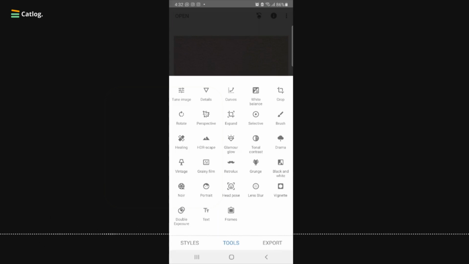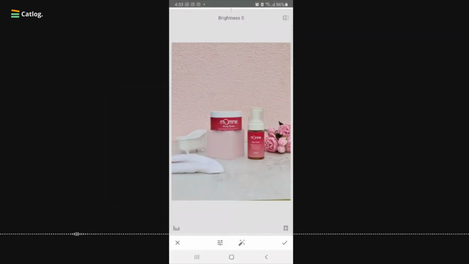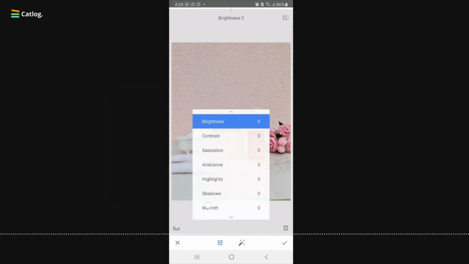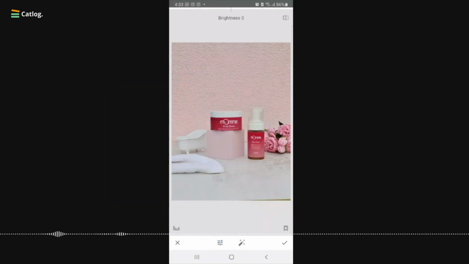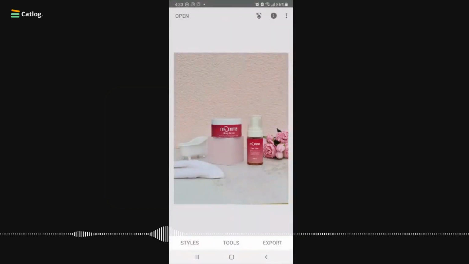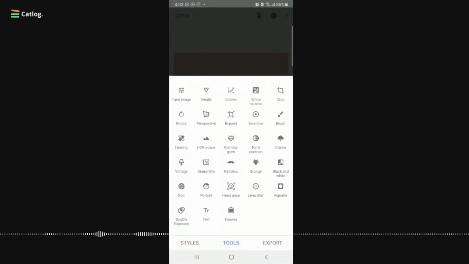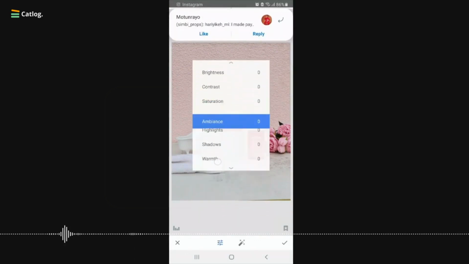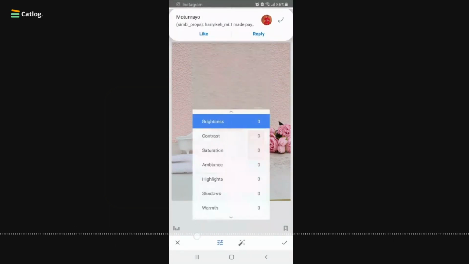Now, starting from the first one at the top left here, it says tune image. So I'm going to click on tune image and it takes me into tune image while seeing the photo. Now, if I press down on my screen going up and down, I'm going to see different options on that tune image. This is tune image. Now let me click on this X button to go out. I click on tools, this pops out, and I click on tune image, and I'm inside tune image to use all the features inside it.